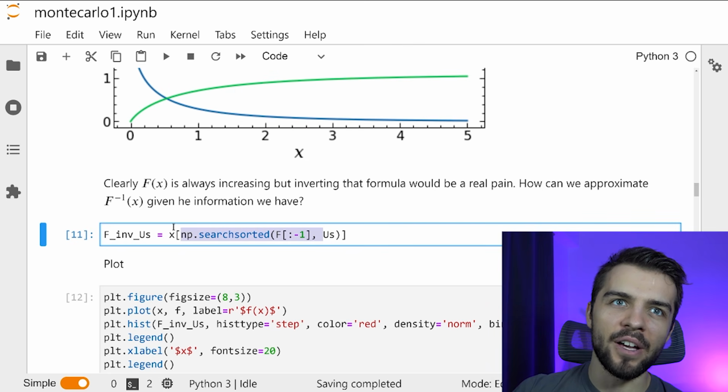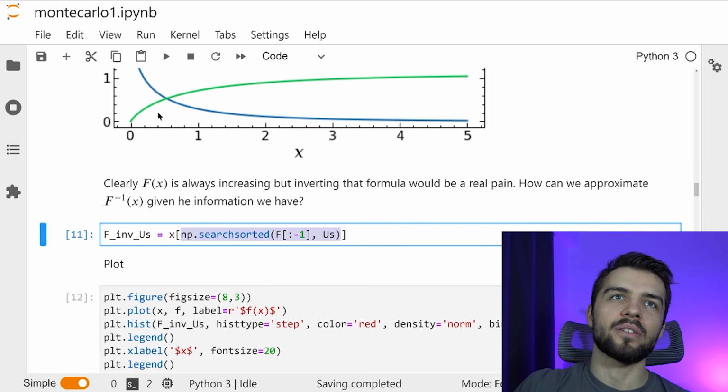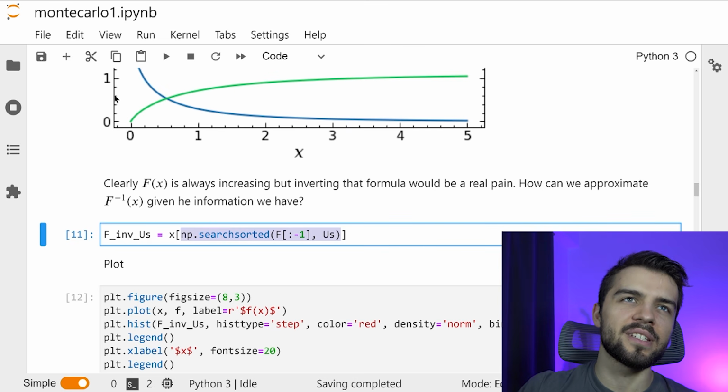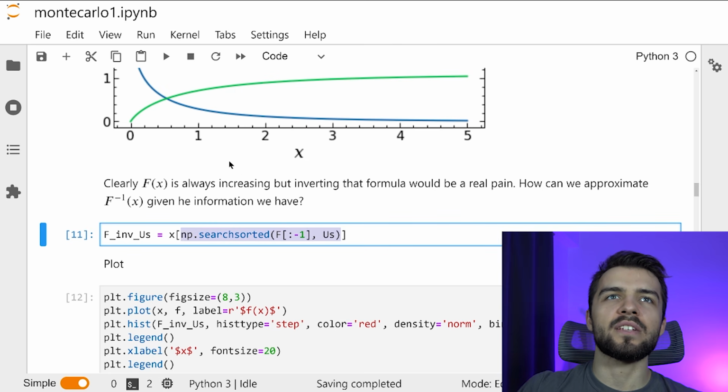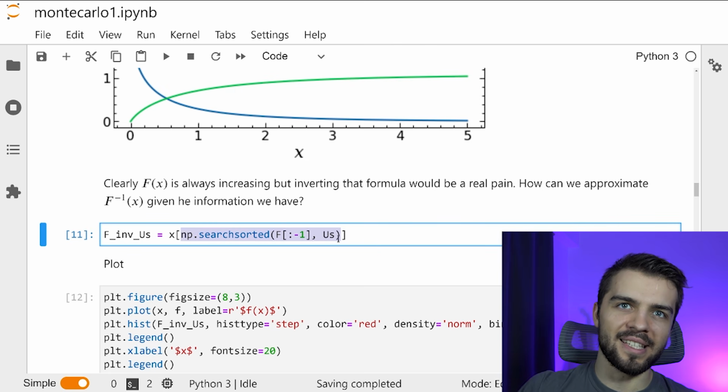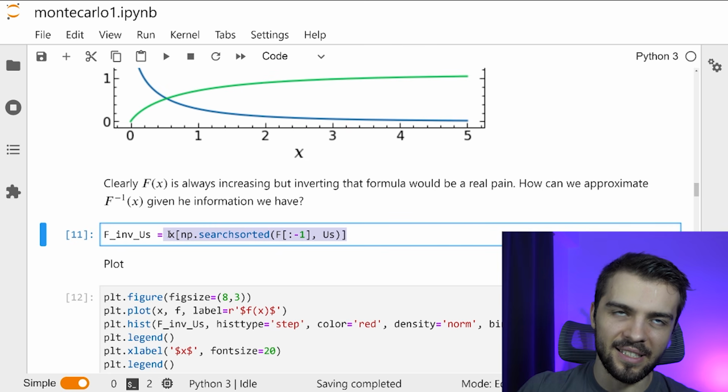And if I want the x value, I just call x, and this would be an array of indices, right? And so that gives me the x values at all these different indices here. And then I have the x's that I want, right? This is what the inverse function is. It says, give me the x value such that this is the y value. So if it's like 0.6 here, it's saying, give me the x value such that y is equal to 0.6. That's what this essentially does here.